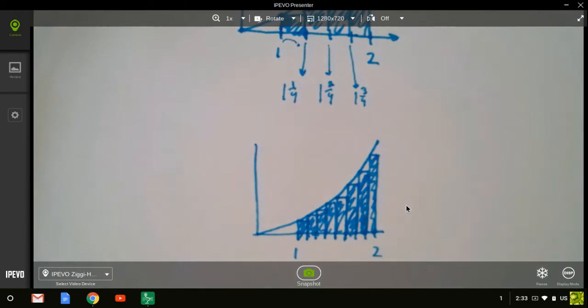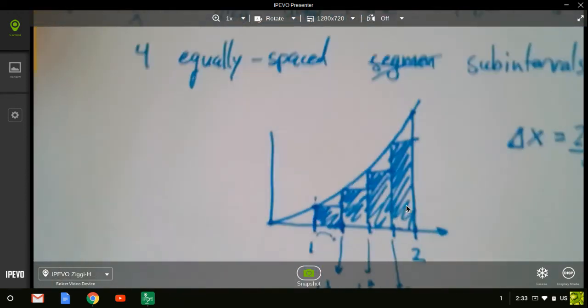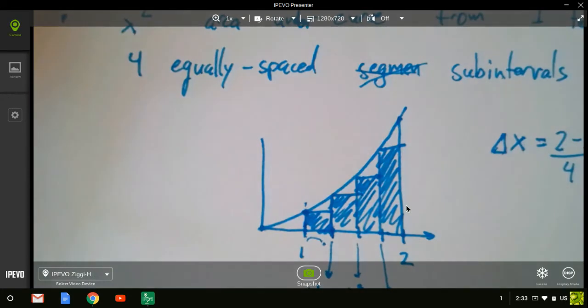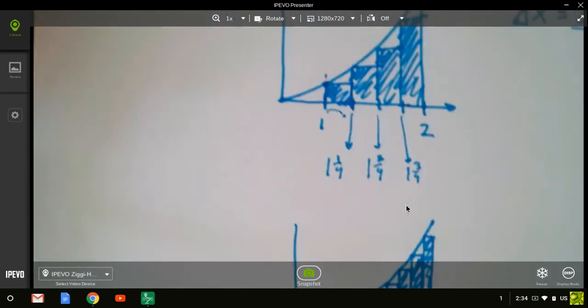Okay, so let's look over here though. Could you think of a shape that is better underneath this curve? It's the same idea. Intervals are the same, right? But is there a better shape we could fit underneath this curve to estimate the area in place of the rectangles? What do you think would be better? A trapezoid. Trapezoid? So I'm guessing that's like the trapezoidal theorem?